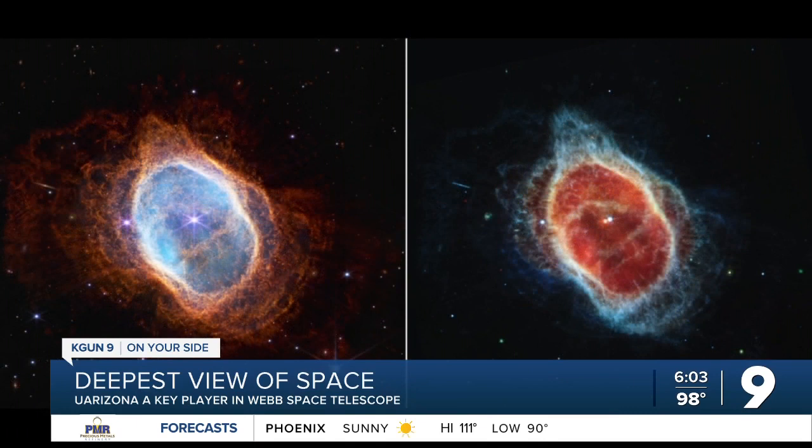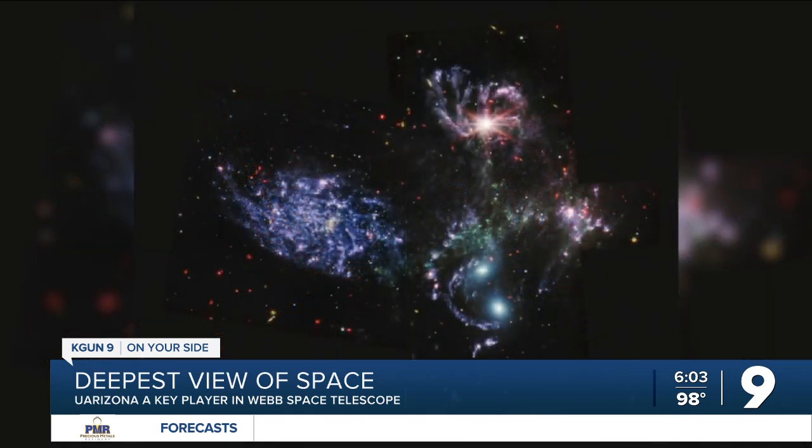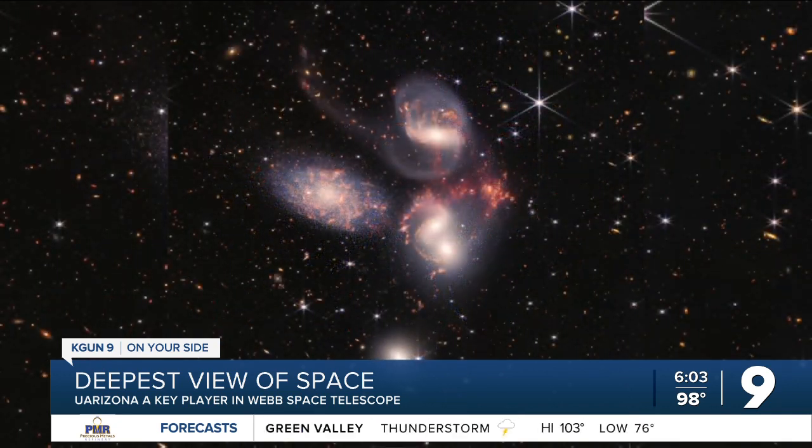The Webb is designed to gather infrared light. Our eyes cannot see infrared, so these pictures are adjusted to be visible but still scientifically accurate. Infrared cuts through dust in space and reveals features of stars and galaxies we couldn't see any other way. We're seeing it only a few hundred million years after the Big Bang — a very young, very pristine galaxy. And that's just the one they happened to show in the image.